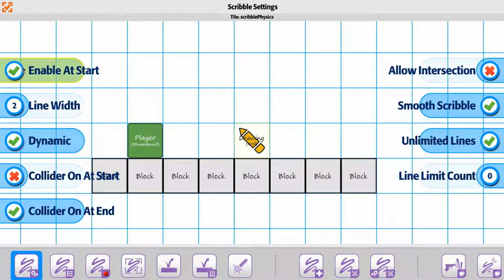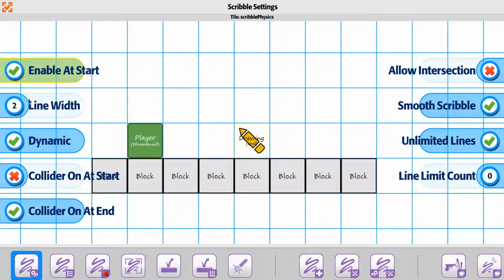The basic one is whether or not you want this tool by itself to be enabled at start. One thing to remember is that enable at start means that on a touch device, or on a mouse, for instance, using the left mouse button to click and drag allows you to have that. If you want a player to actually use it, then the player needs to pick it up as an item, and it's set to the player's button, so all 8 players could be running around with a drawing tool and scribbling things out.